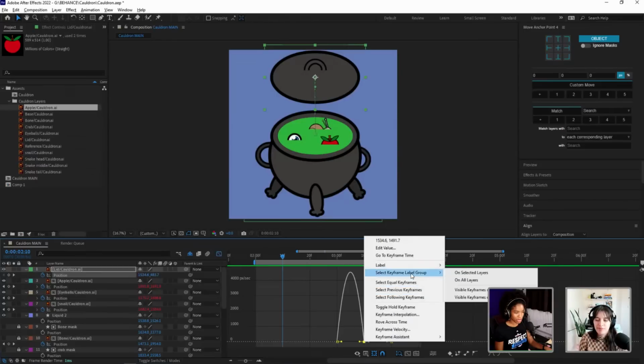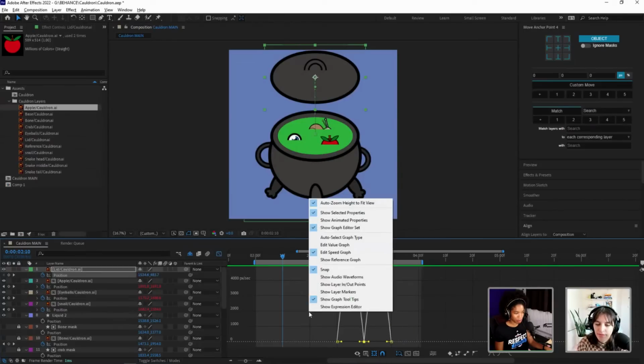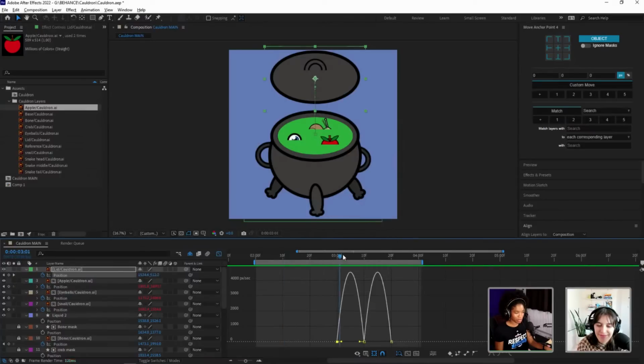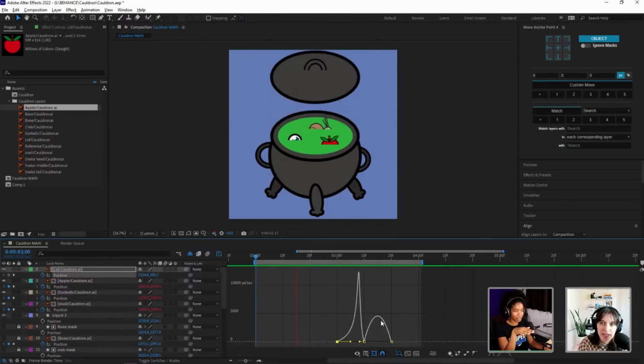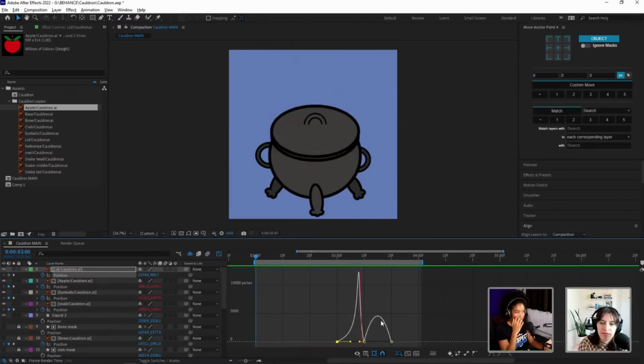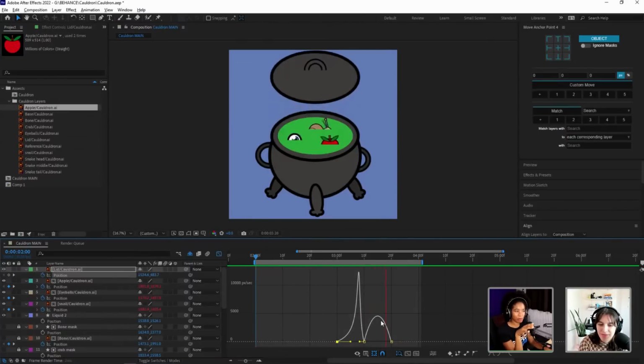You can double check, set the value to show speed. This shows the velocity in which something is moving. So you can see now that I've added an easy ease, it's going up and down fairly evenly. But if I grab this handle and drag it over here, watch what happens. So now it slows dropping into down. Instead of it just going at an even pace, now it's speeding into it, which is a little bit more interesting.